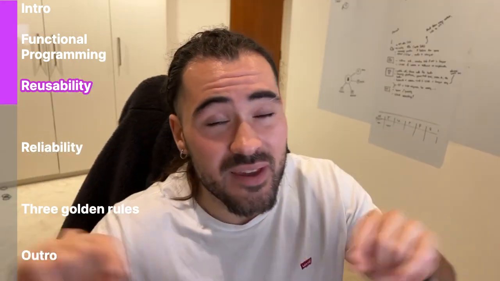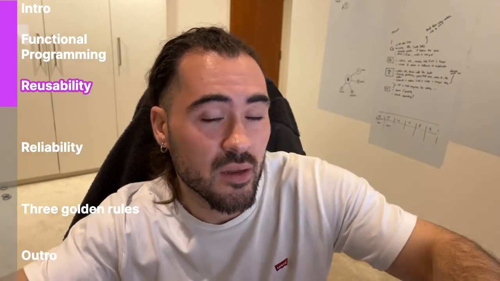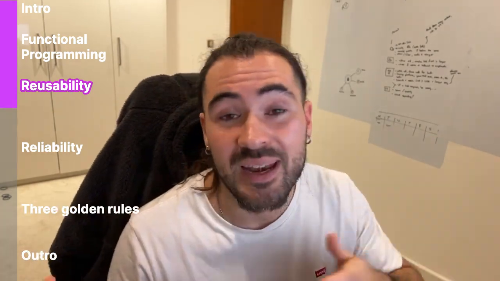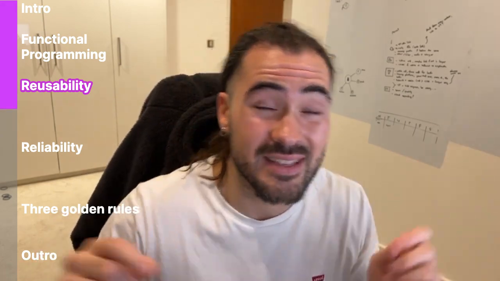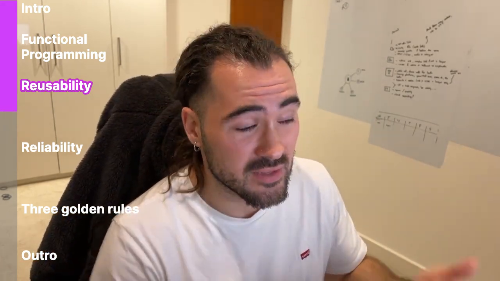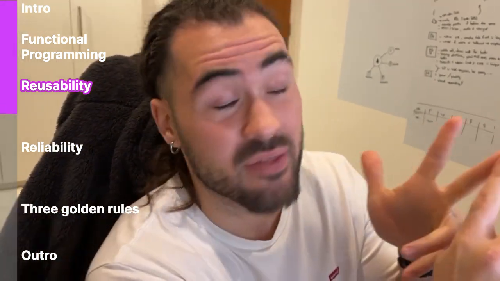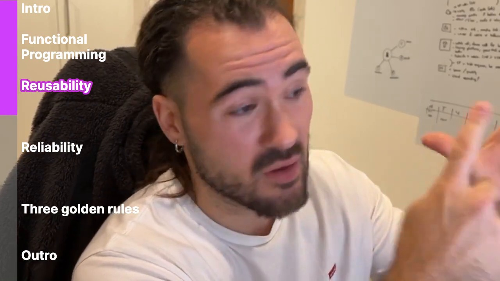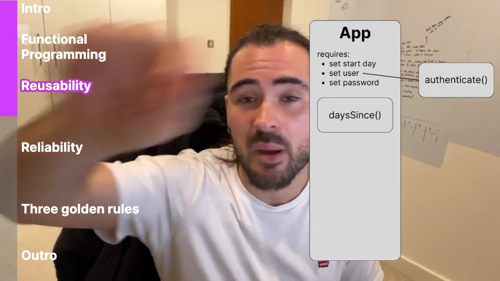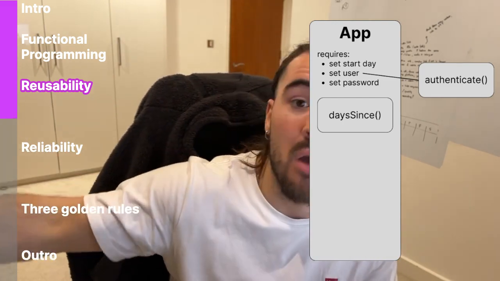However, when you configure the app, it also runs another function to check if the user is valid. And because you're putting in a user that's not valid, it errors. Although the thing that's erroring isn't even the app, the authentication function's erroring. What we really have is daysSince, which calls the config in the app, which calls the authenticate function. Authenticate errors, the app errors, and then daysSince errors. Do you see this dependency chain we have now? We tried to run one function and we're getting an error three functions down and it's bubbling up.